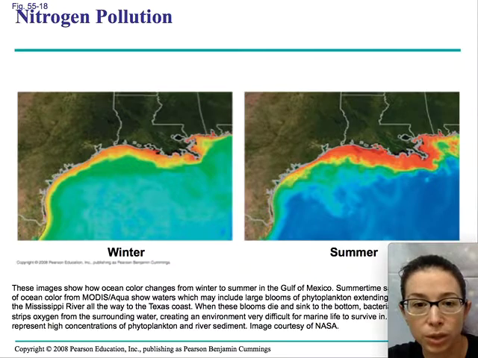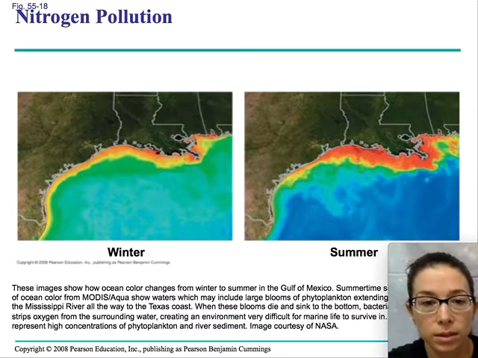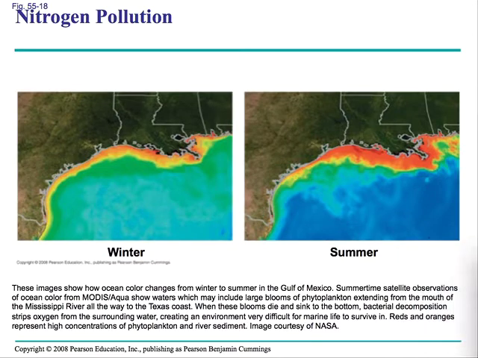So here's a picture showing you, let's read the caption. It's a color photo of a large bloom of phytoplankton. There's been a lot of nutrient runoff, and in the summer everything gets watered, and a lot of agriculture happens in the spring, right? So everything gets fertilized in the spring. So in the summer there's a huge bloom of phytoplankton, and it comes from the Mississippi River, so we know where it comes from, and it dumps into the Gulf of Mexico. And you can see hopefully from the map that it's a pretty large area.